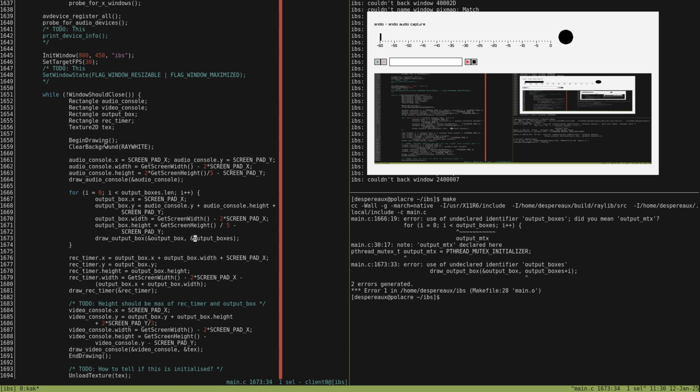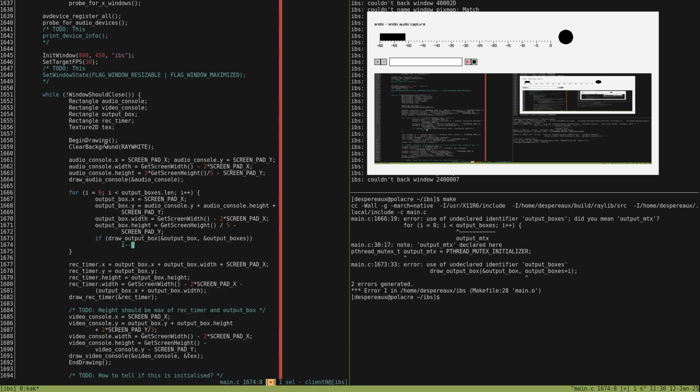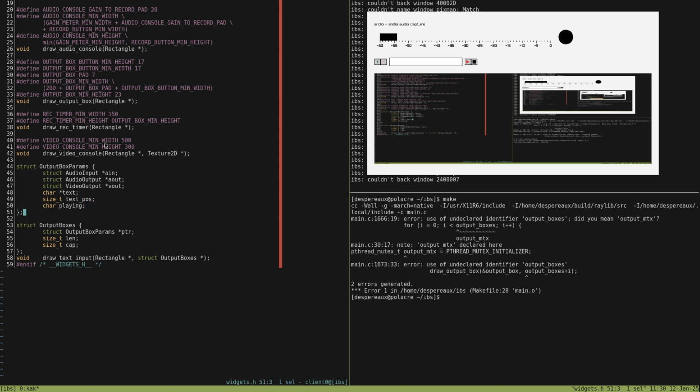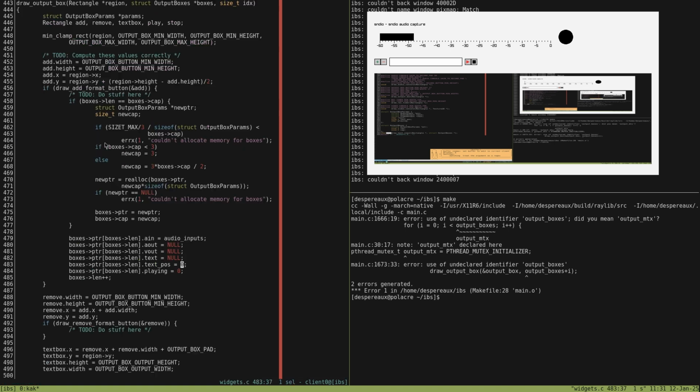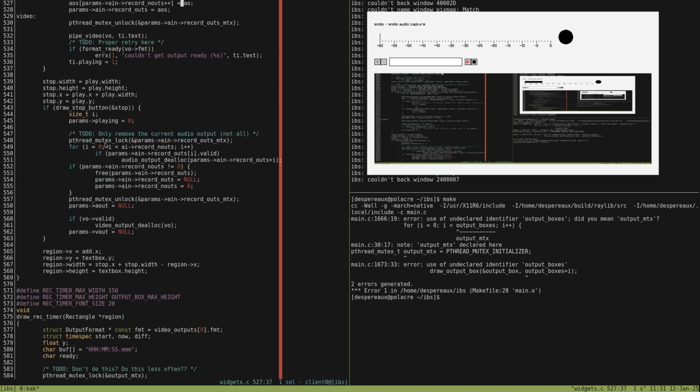Maybe the thing I want to know is if it was deleted, so if the output box was removed, we don't skip over the next one. Or maybe we just accept that this frame will be wrong. That seems kind of dumb. We don't have to accept that. Let's not accept the things we don't have to. And this will just be a char, which means I need to return a char.